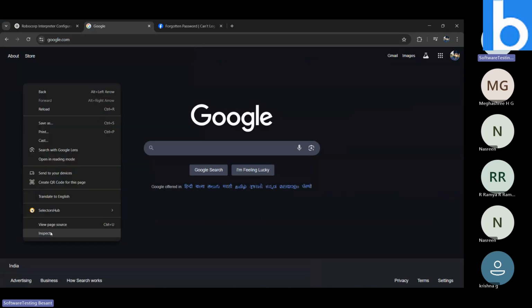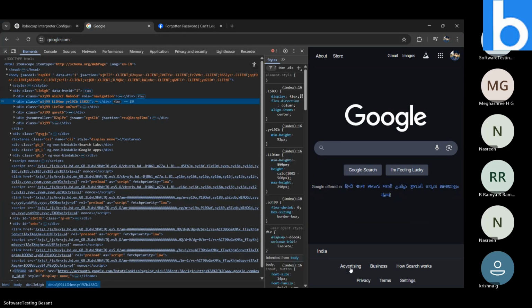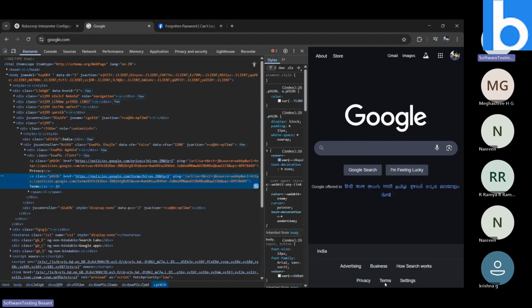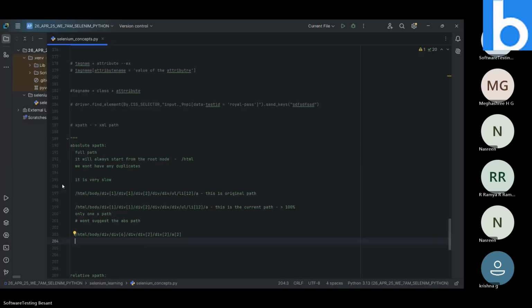Directly first go into the respective tab. Terms. We want to interact with the terms, right? So go directly. Here what we are supposed to do: create XPath starting with double slash, correct? What it means is that we are skipping all these tags.